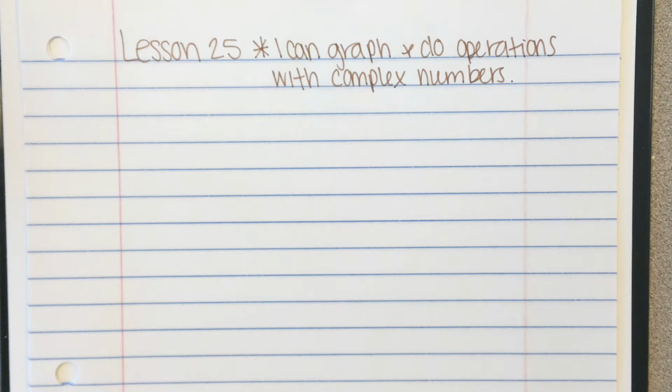Today we're going to look at lesson 25, and your learning objective, or I can statement, is I can graph and do operations with complex numbers. So really we're doing, you could almost call it, a whole complex number unit in one lesson. So don't stress out about having to do this all in one day.